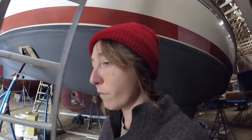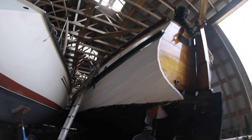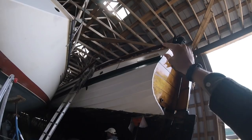So I'm just gonna go around with a pokey tool and pull out any caulking that seems like it needs replacing before I put paint on, which I have to show you the paint colors I got. It's gonna be a lot more off-white than the white that's here. And Norna's still in primer, and she did good in primer. There's a few spots that kind of chipped and stuff that I'm gonna redo. And the green is actually gonna be a lighter olive colored green.